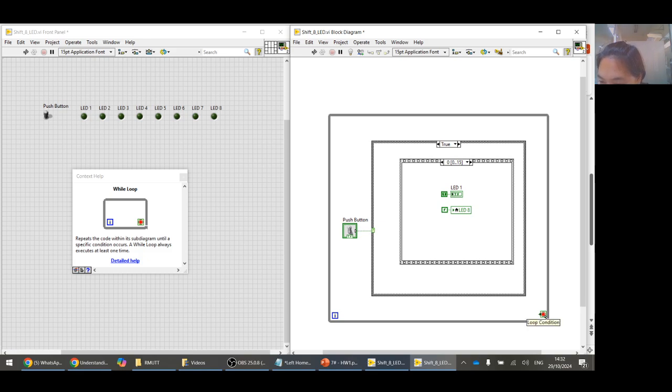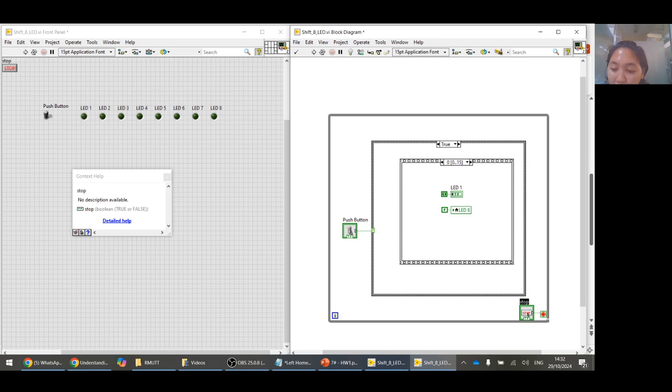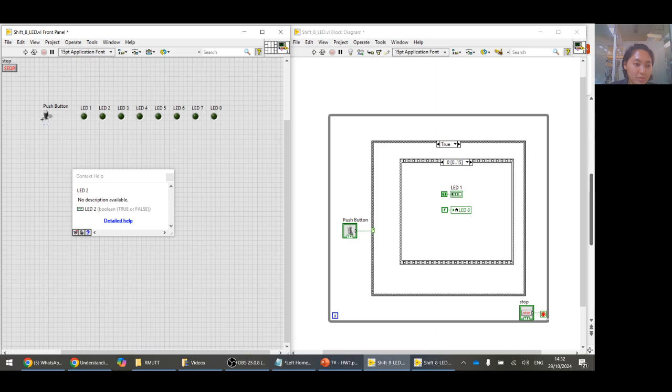Go to the red icon in the while loop, and then move the cursor into the pin, right click, and then create control. And this is the way to add the stop icon. This is the control for stopping all the running simulation. Then I will show the simulation. Just click run here, and then I will show the running of the simulation.